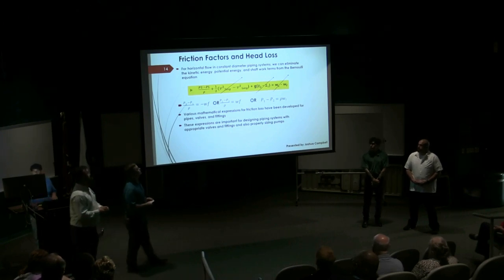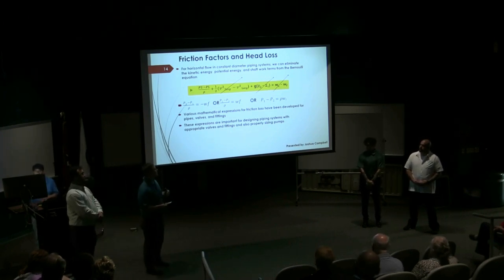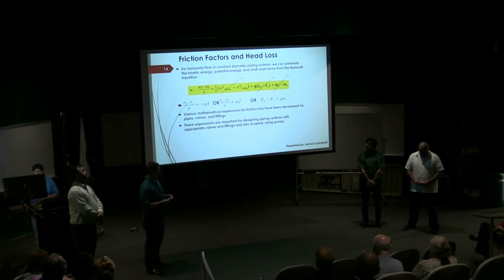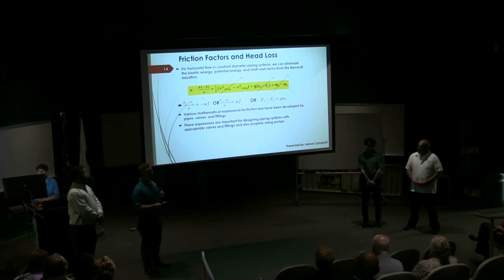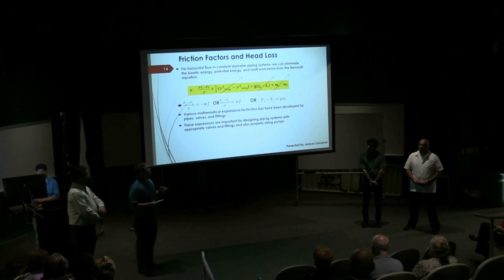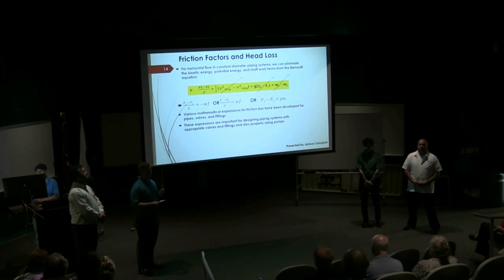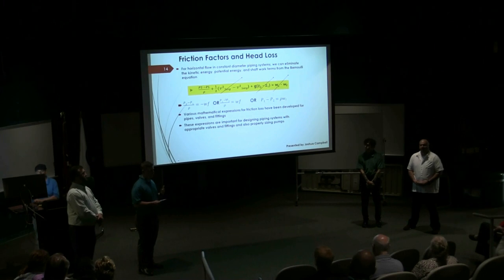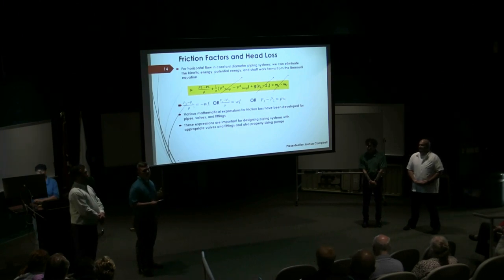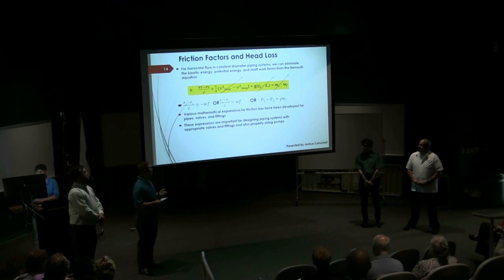So now, getting into friction factors and head loss, and continuing on with what Andrew was talking about, we're going to be using Bernoulli's equation here to solve for W_f. We can see that we have a horizontal flow with a constant pipe diameter, which allows us to cancel out some terms such as kinetic energy, potential energy, as well as flow work. This leaves us with a much simpler equation to solve.